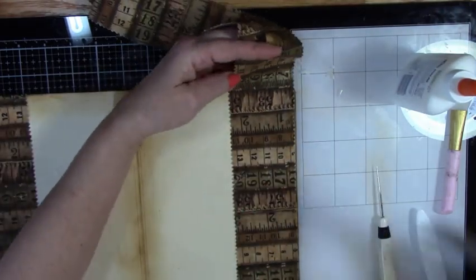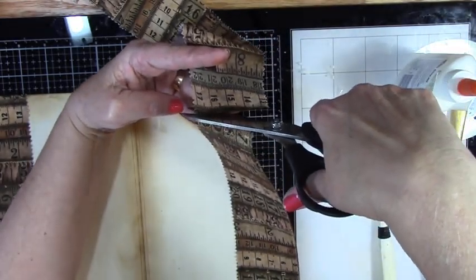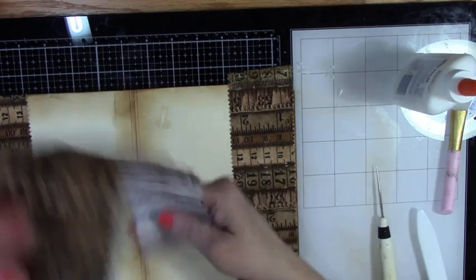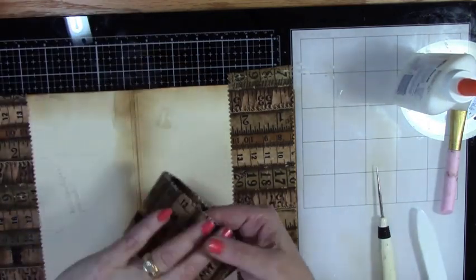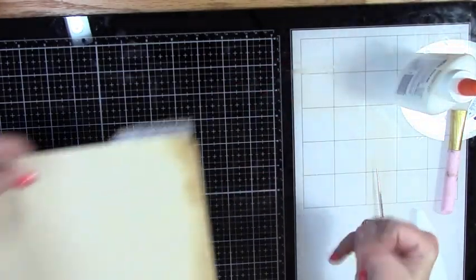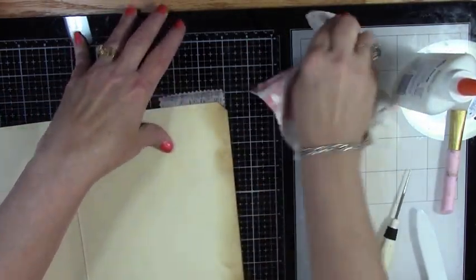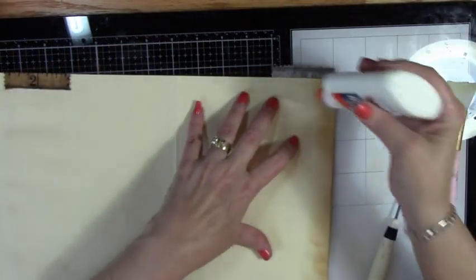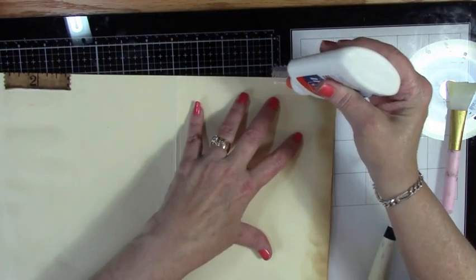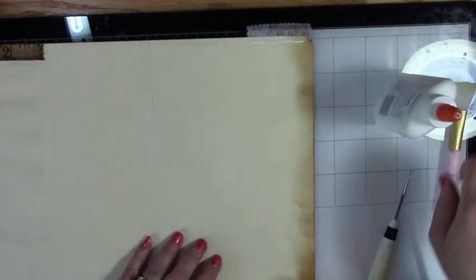Okay, cut. Leave about a half inch. And that still leaves me a nice little piece here to put on something else, somewhere else. Now I do have some glue. I don't want it to get all over my goodie. And then we're just going to put a line here and put a line here.